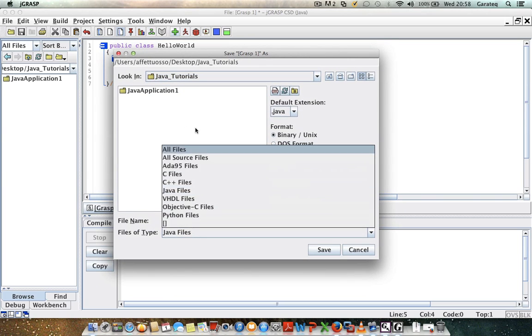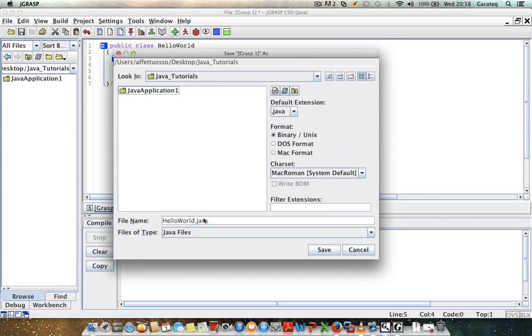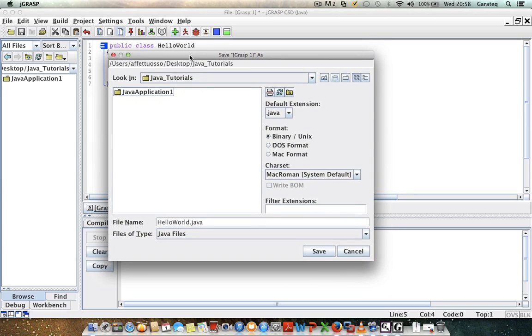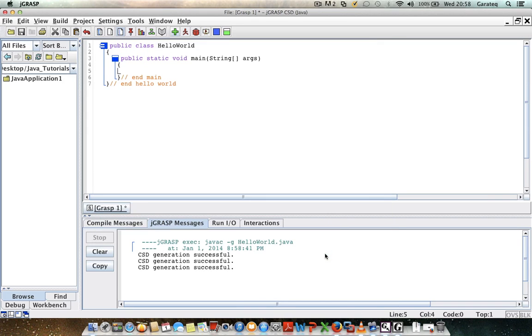It automatically gives you the name and also the extension, but just in case you were asked to write down the name of the file, make sure it is exactly spelled as the name of the class. The class's name is hello world, and it will be saved on your computer as hello world.java. Okay, so you hit save.